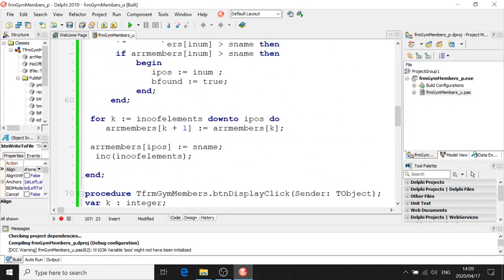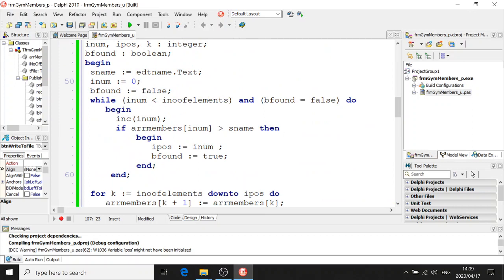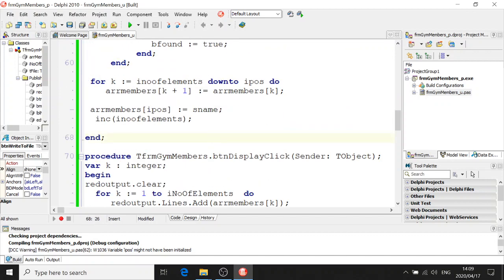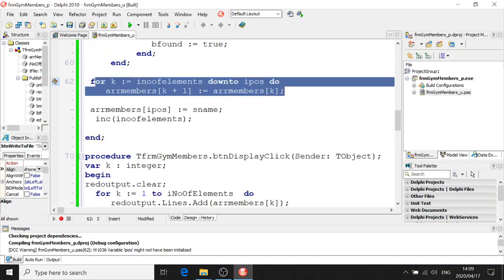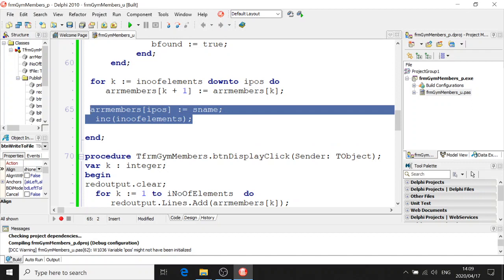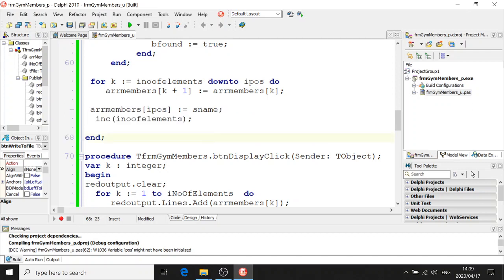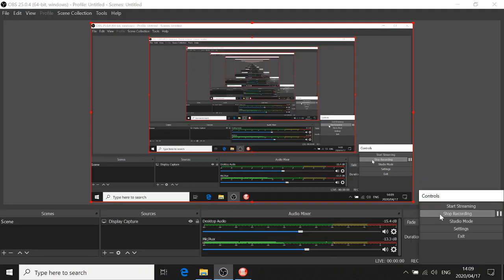And as you can see, this section that I did over here was much simpler than the one in the textbook, so this is a much easier method of finding the position than the ones in the textbook. And then all you do is apply your standard code for inserting. Okay, so take care, see you tomorrow.